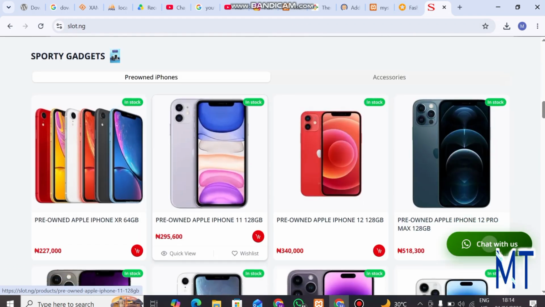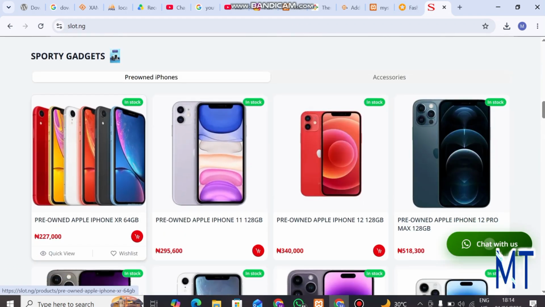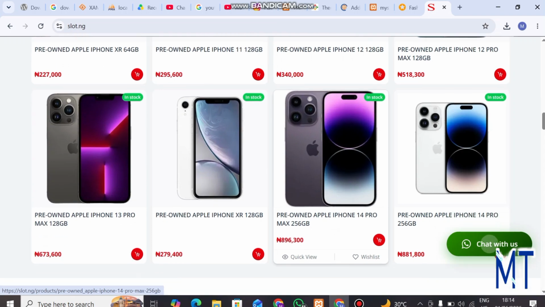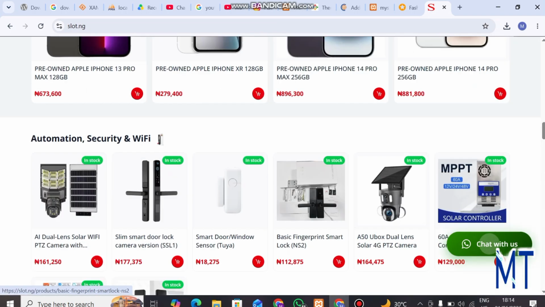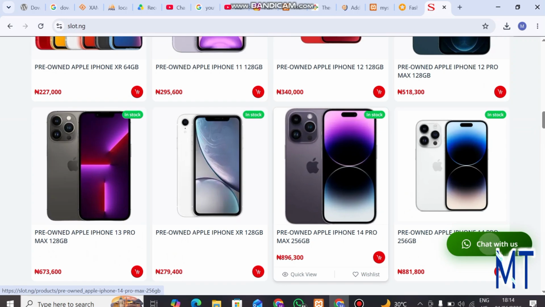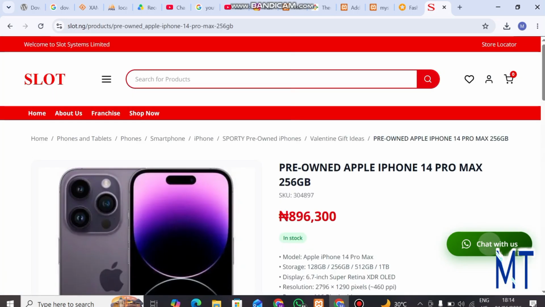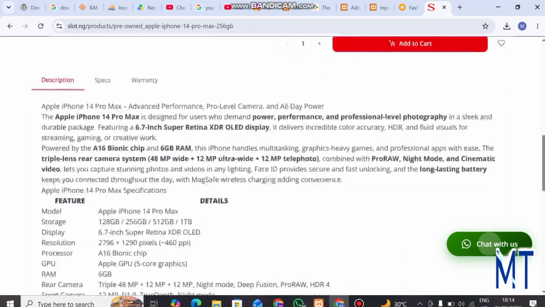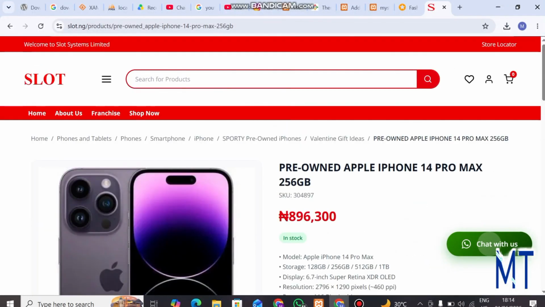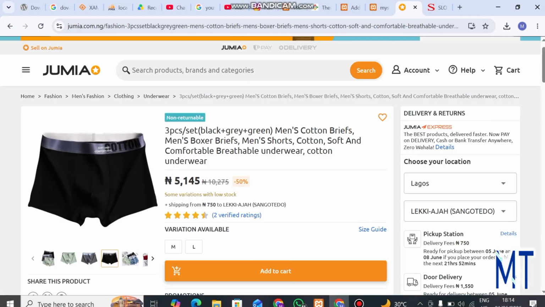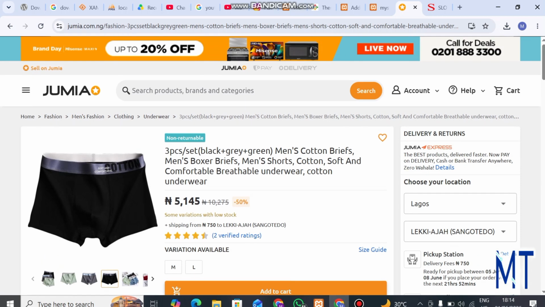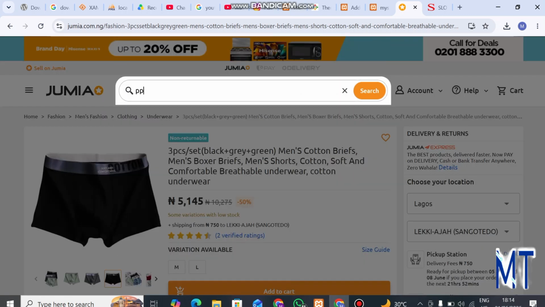So let's see, we have Apple, the phones. Or let me just use Jumia. The other one does not have product categories. So let's start with phones.